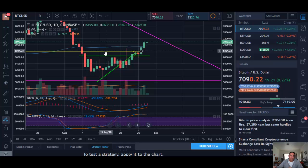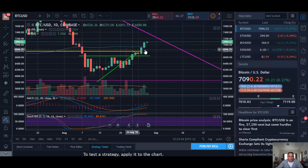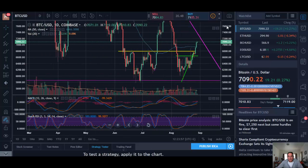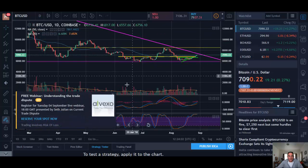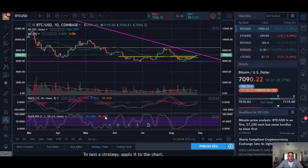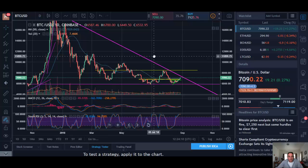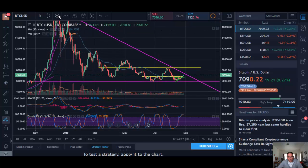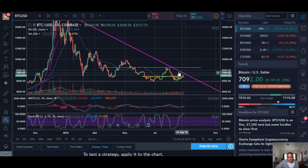But if you look at this purple line and this one here, I want to show you. I want to just decrease the scale here quite a bit. I drew this triangle quite a while ago, if you recall. I'm not going to get the whole thing into view now, but I basically drew it from the peak of last year's massive rise that we had, the bull run we had, and I more or less drew it down to a peak that basically covers there.